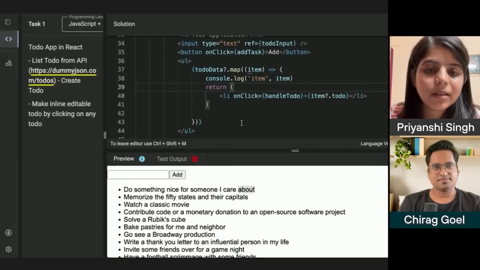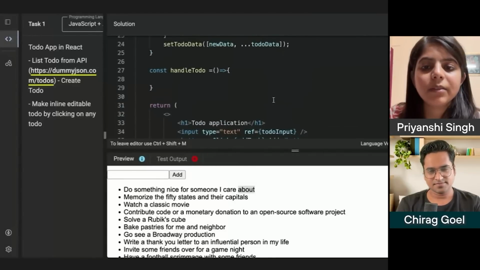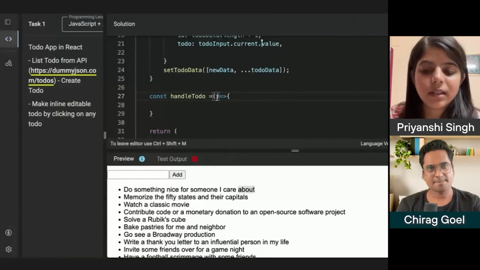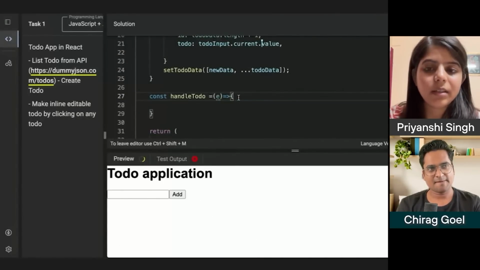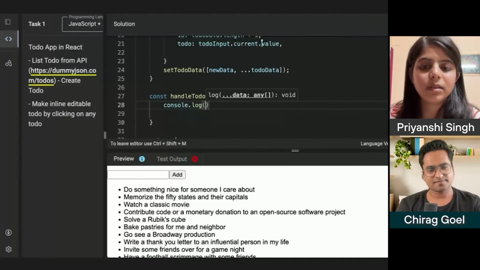So what I can do, on click handle to do, and we can set the, we can take the ID from the item. Okay. Not log e.